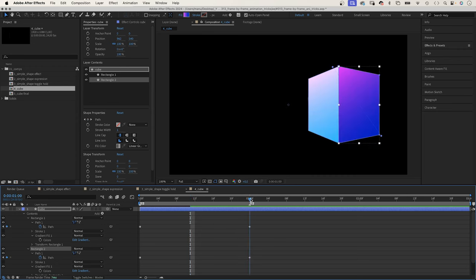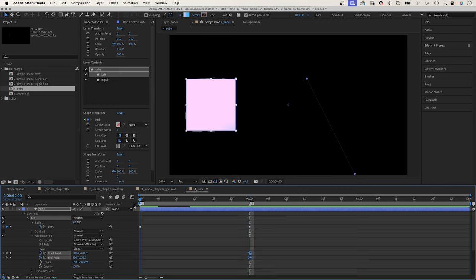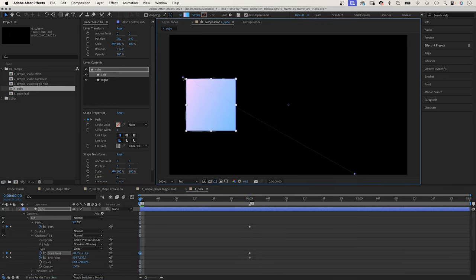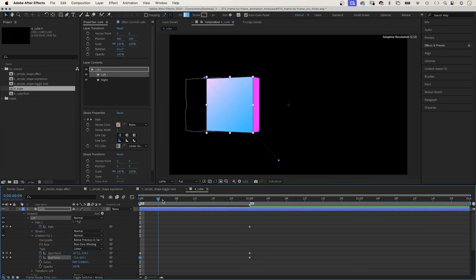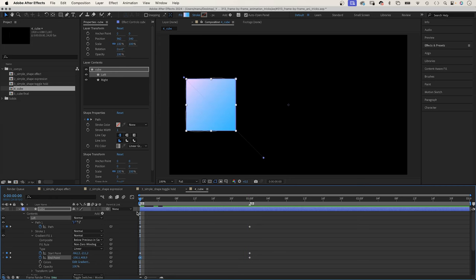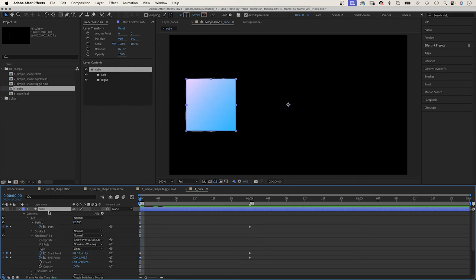So let's add a keyframe for both properties for the left gradient. We actually should name the groups left and right so that it's clear. We go into the gradient fill group and add keyframes to the start and end property. We go to the beginning and adjust both positions. Awesome. Now that we've set all keyframes, we press U to see them.